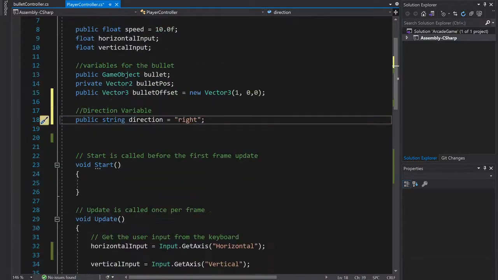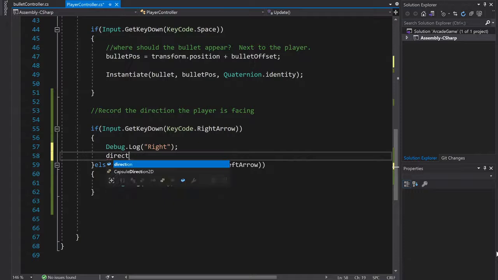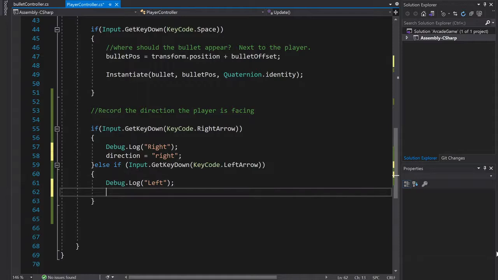Okay, so now coming down here, if we're facing to the right, then I'm going to say direction equals right. And then if we're facing to the left, direction equals left.